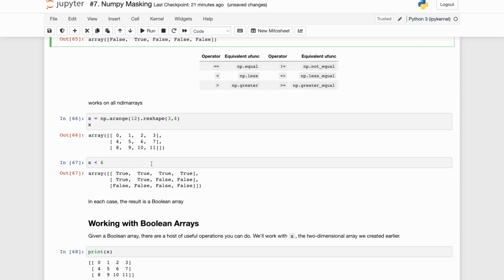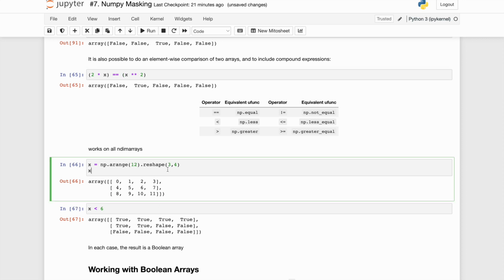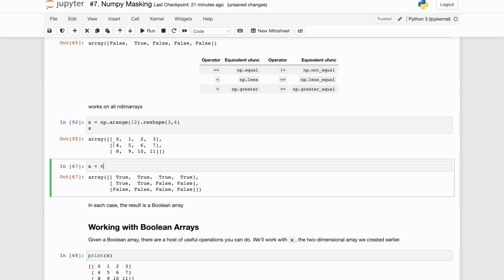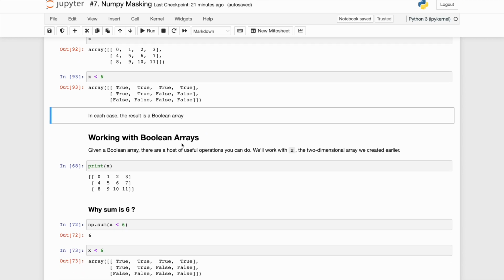Now why is this Boolean array important? What is so big a deal about a Boolean array? But before that, let's try to understand that we are only seeing examples of one dimension, but it works in multiple dimensions also. Let me create a two-dimensional array x and initialize it. x less than 6: all elements will have this conditional logic executed, and I will get a Boolean array of the same shape, true or false wherever applicable, same as one-dimensional. Okay, I executed it.